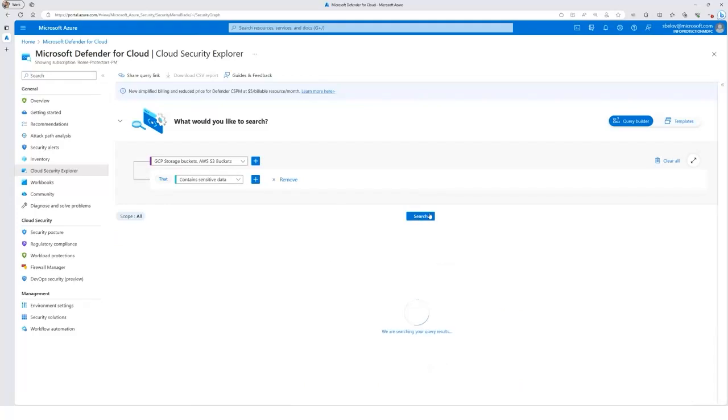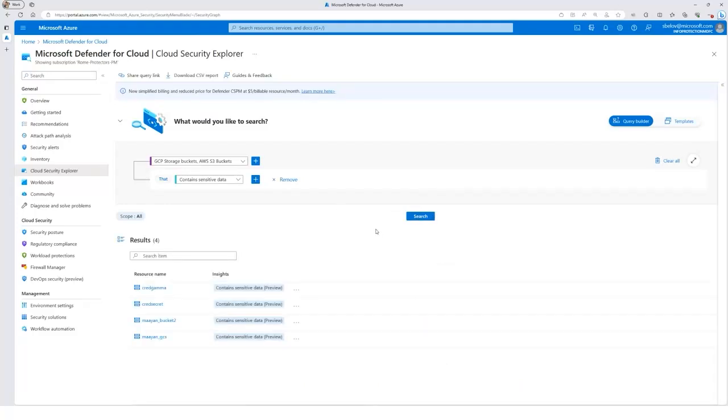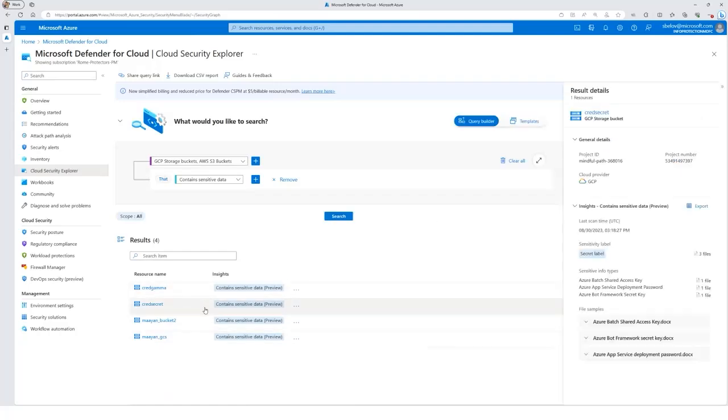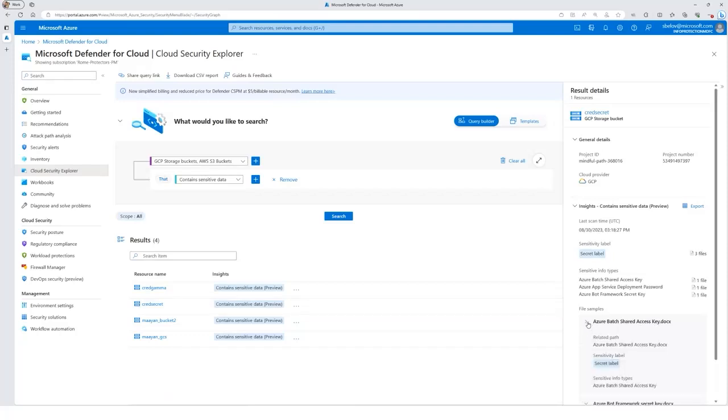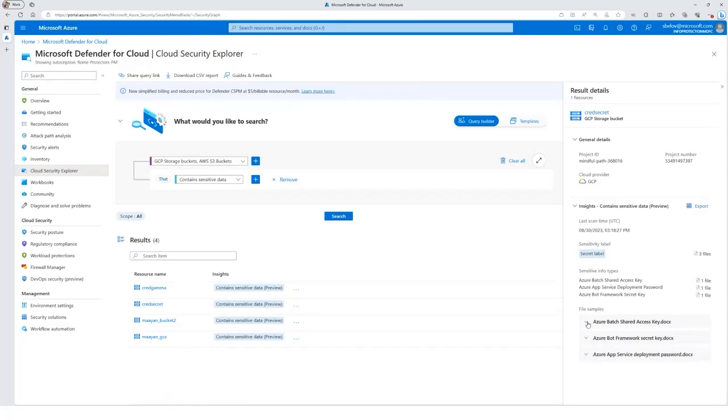If I click search, and Defender for Cloud discovered any sensitive information, you will see some results here. For example, in my environment, I have 4 GCP buckets where Defender for Cloud discovered some sensitive information, in this case some secrets, and we show the file names. We do not collect the sensitive information itself. We're just pointing you to the location where it's located.